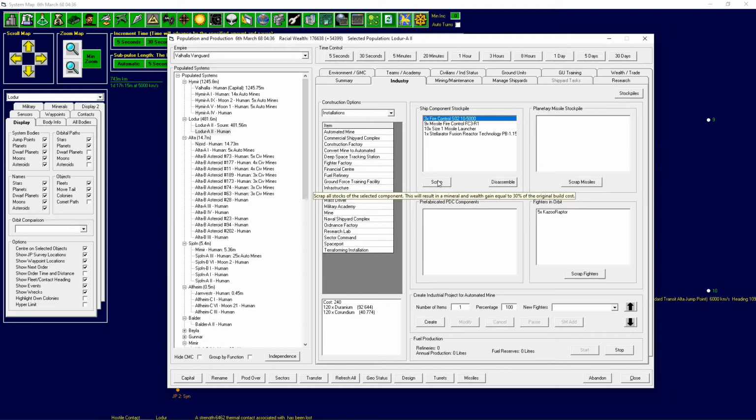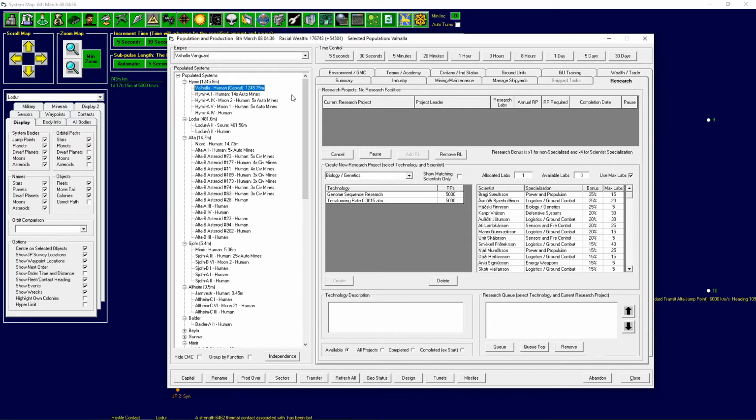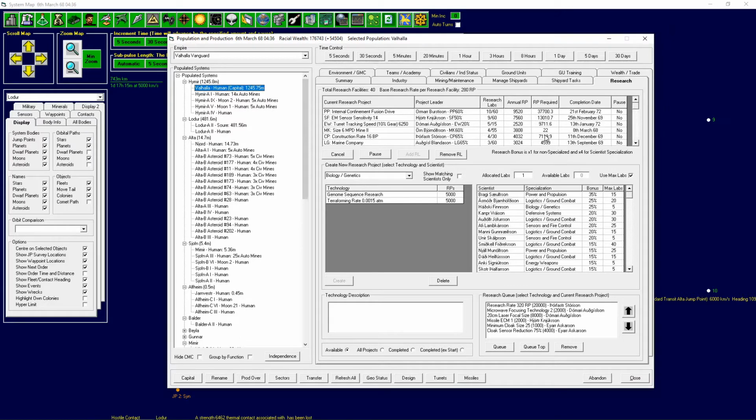Hold on. Those are actually not all that bad. Oh well, I'll scrap all of this. Where is a fusion reactor? Wait a minute. Okay, the missile fire controls we can probably scrap. And this has one launchers. Stellar fusion reactor. Isn't that something that we are currently researching? No, we're researching internal confinement fusion driver.